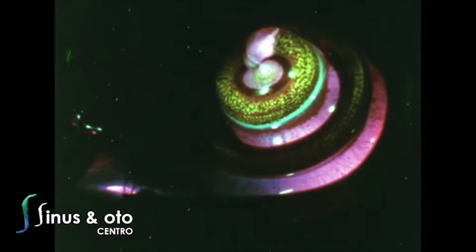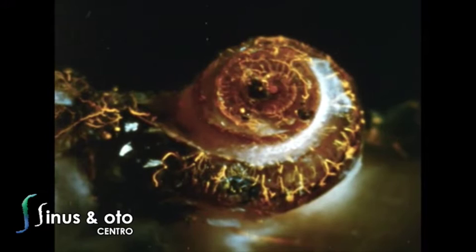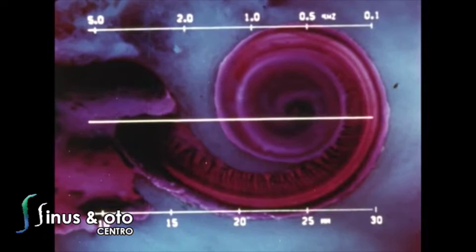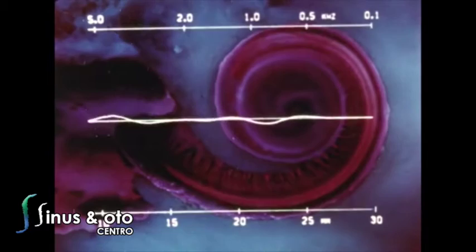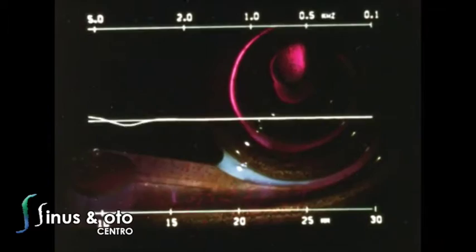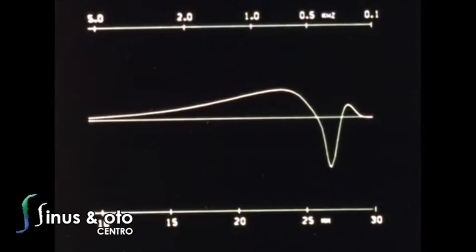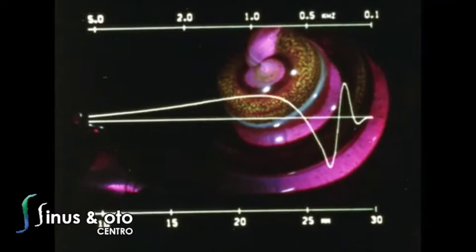The movements of the basilar membrane within the cochlea are extremely rapid and complex. To show just how complex, research scientists visualize the membrane uncoiled into a straight line and, with the help of a computer, plotted the movements of the membrane as it responds to given sounds. The movements have been slowed down 700 times. But these movements cannot be perceived by the brain as sound.